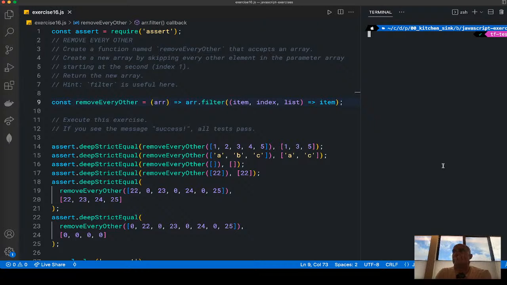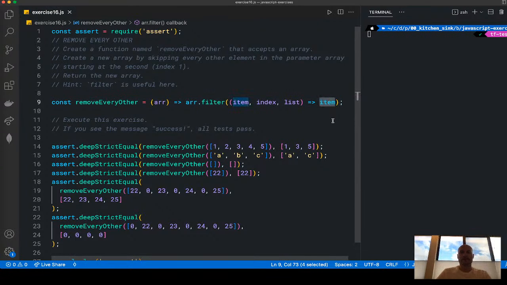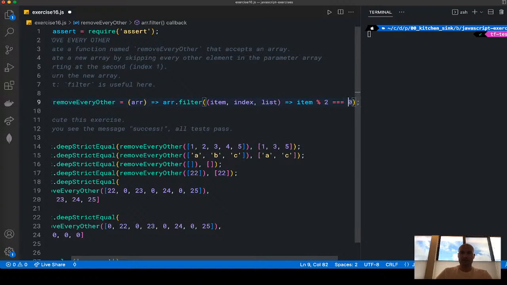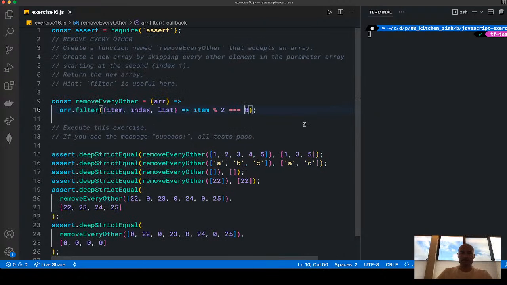We got it figured out. Getting there. Oh, I see. So yeah, you could do item modulo 2 is equal to 0, and that'll take out every other one.